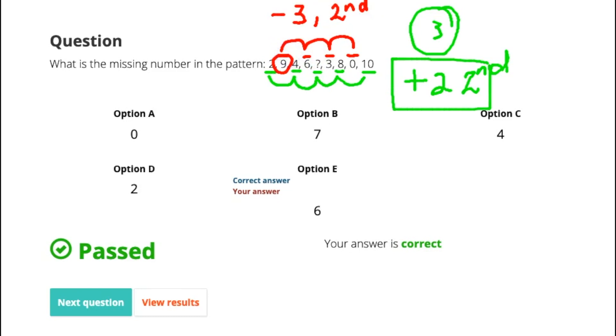Whereas this one here is the first figure - for every second number you're adding 2. You can see here how cleanly you can see the pattern. Once you have a very clear pattern, it's very obvious, compared to previously when there was no pattern because it was moving irregularly. For every second number starting from the first figure, the pattern goes up by 2. However, if you start from the second figure, it's going down by 3. You can see clearly from this diagram - and this was step three - that this was a pattern.